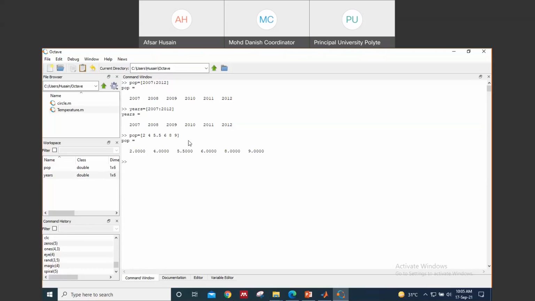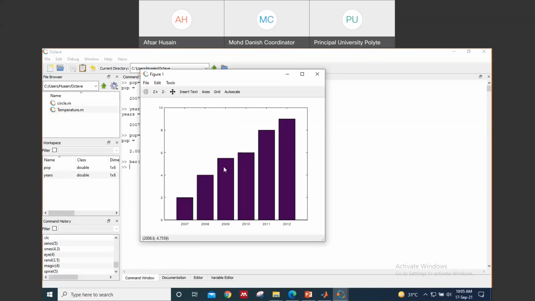Yeah, so if I want to draw a bar plot, population versus year. Okay, so it is a bar plot. Now, this is a bar graph, so it is a vertical graph.